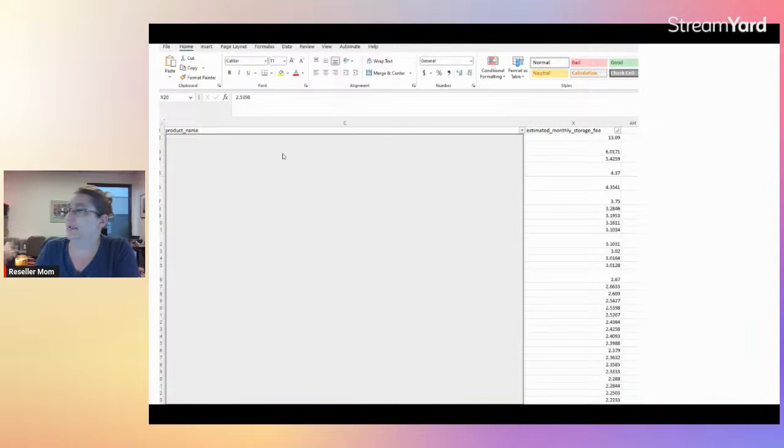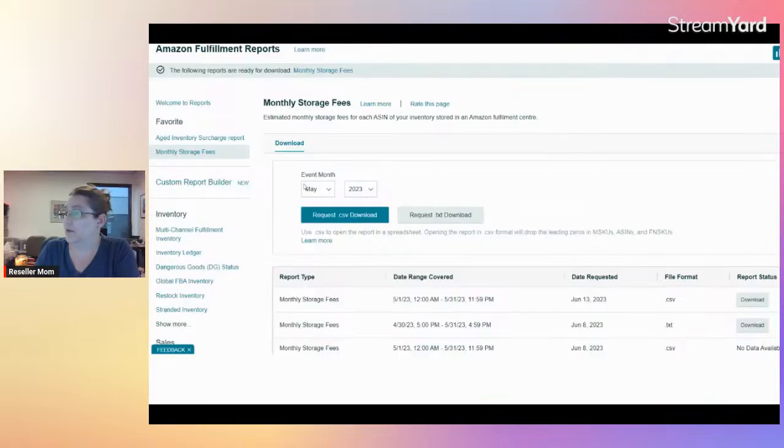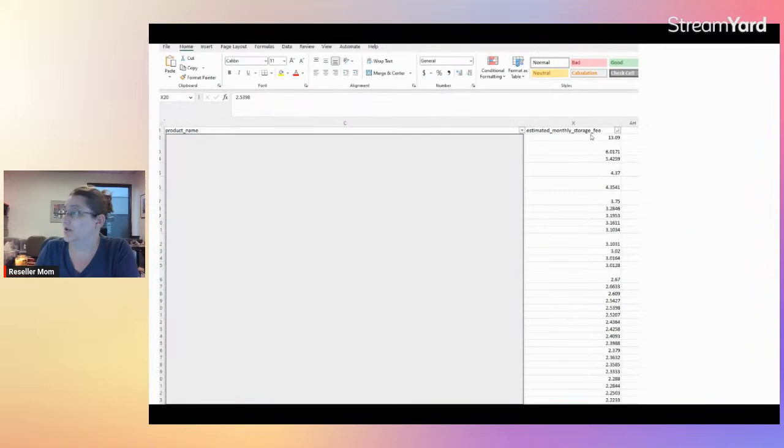Next, once you paste it in, I like to look at just my product name and my estimated storage fee. And this one was the monthly storage fees. So I want to know how much I'm paying, because again, my goal for this project is to cut some of my monthly expenses, and my storage fees are higher. And I believe I can shave a few hundred dollars there by getting rid of some old inventory, moving it along however I choose to move it along, and get that storage fee number down.